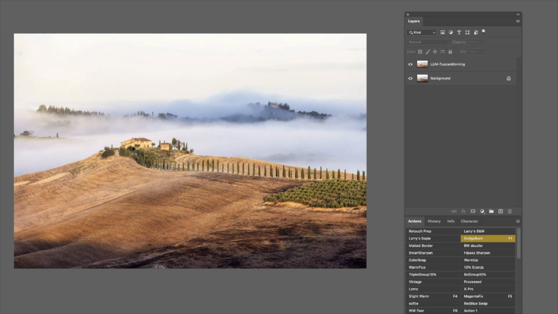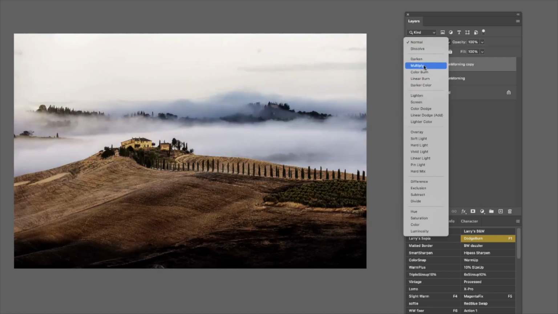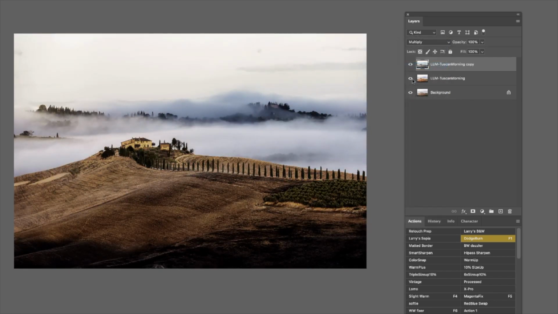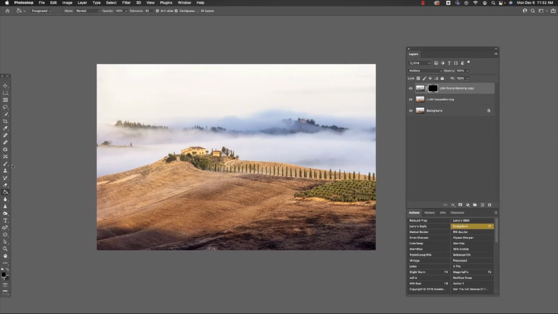One area I would love to work on is bring in just a tiny bit more contrast down here in the house. I feel like it has a little bit of a washed out look, and here's how I'm going to accomplish that. I'm going to make a copy of this layer. I'm going to hit Command-Shift-U to make it black and white. Then I'm going to change the mode here to multiply, like that. But it's, of course, hitting the whole image, so I've got to put a mask on it. Fill that mask with black. So now we've got a mask basically erasing that whole layer that we just did on top.